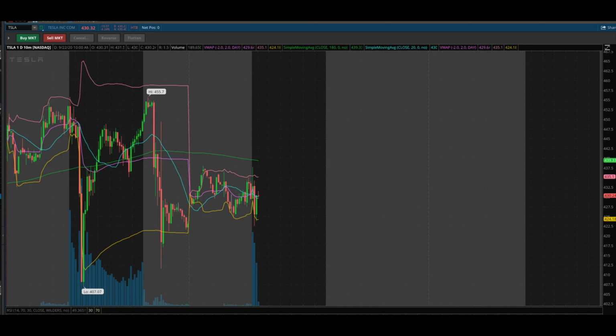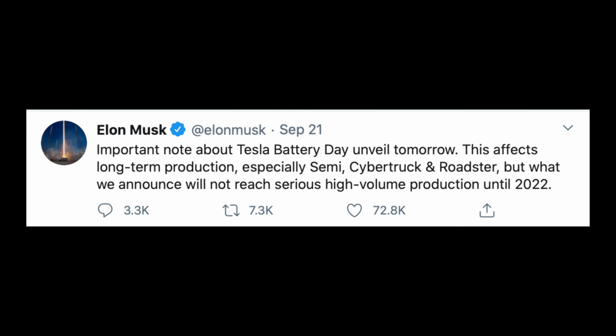Another small big event that happened the day before clouded the presentation and caused the stock to drop by 4%. It was Elon Musk's tweet about the possible shortages of battery cells purchased from external manufacturers. He also said that Tesla as a company will have to take appropriate actions themselves to battle that. What Elon is saying here is that Tesla is going to rely on external manufacturers a little bit more in the near future. This mostly applies to the batteries that they ended up announcing today, which are not even going to be in mass production up until the year 2022.